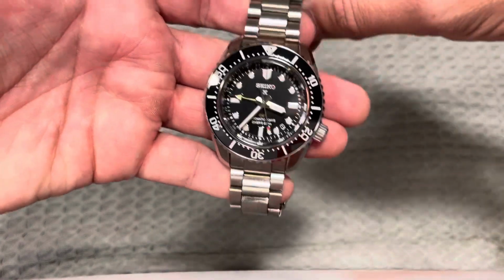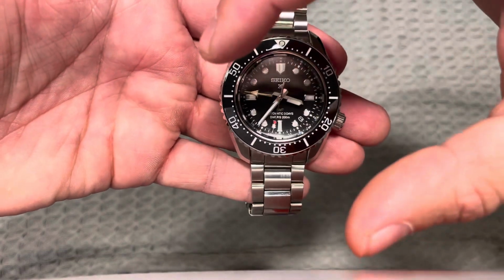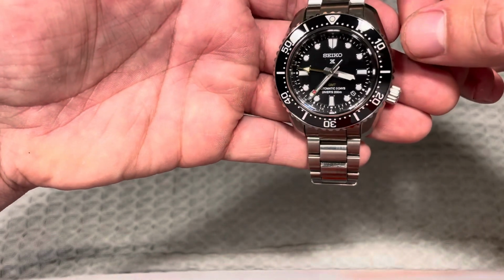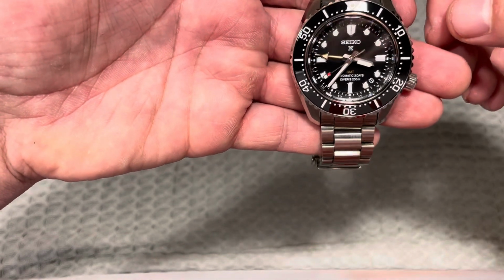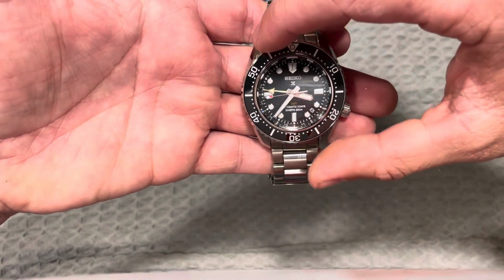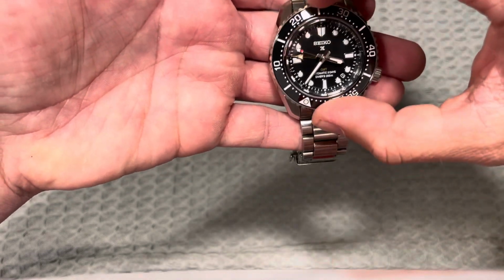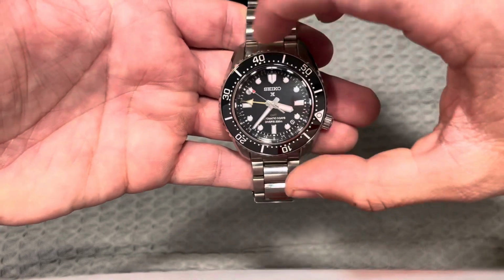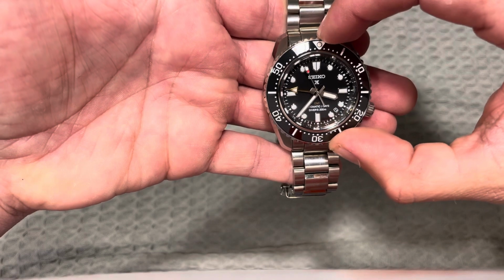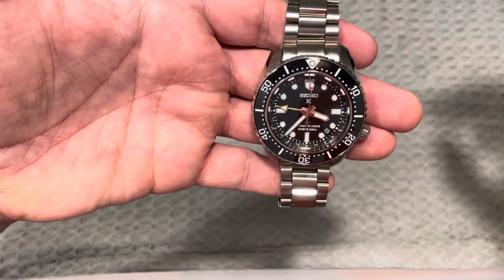Right off the bat, this is one of the few Seikos I've seen that actually uses a ceramic bezel insert, and it's really pretty. The light play, especially in natural light, is on the next level. Bezel action though, if you've had a Seiko, it's the same affair. It's kind of soft. I'm not saying it's bad, but it does line up, which is good. There's a little back play, but overall that's nice.